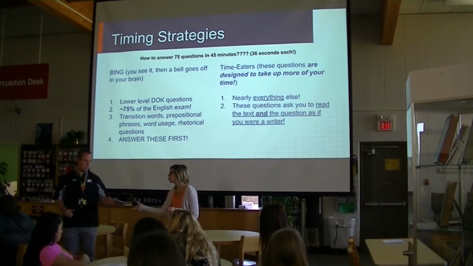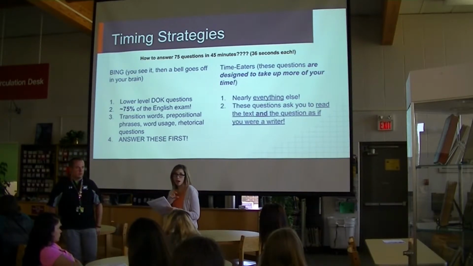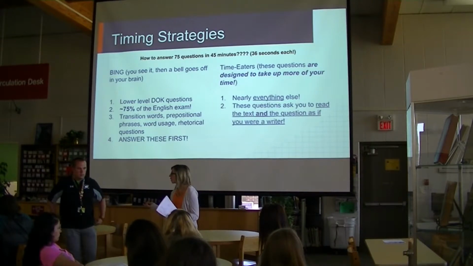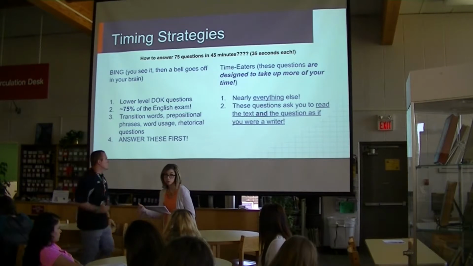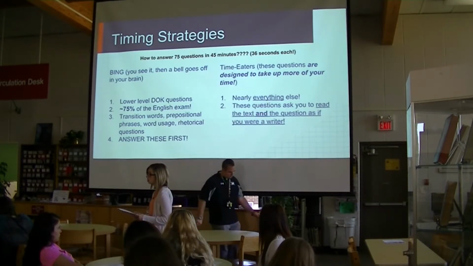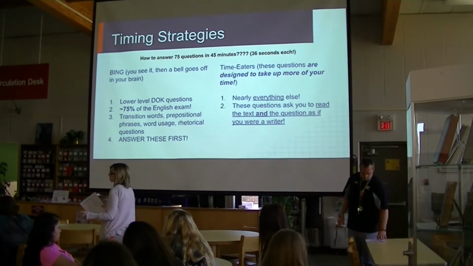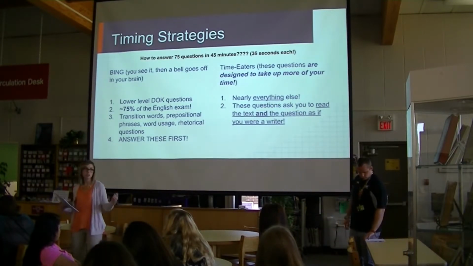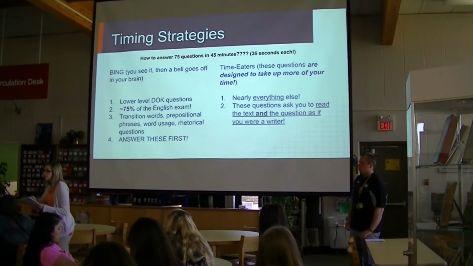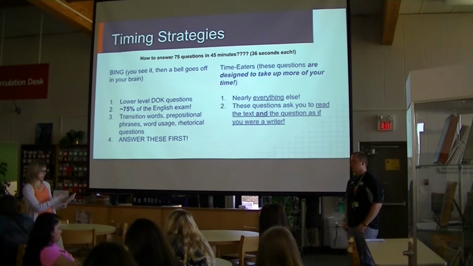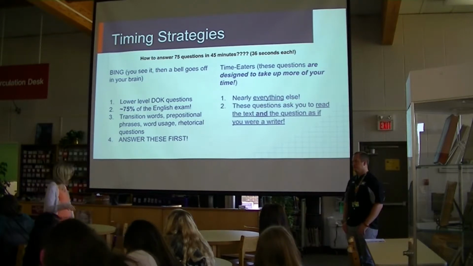One of the easiest ways to identify it, like Mr. Whitmore said earlier, is that the numbers that don't have an actual question written down more than likely are going to be Bing type questions, and the numbers that have actual questions written down will probably be time eater type questions. When my students first finished that practice ACT, they came back and said some of the questions didn't even have questions with them, and it was very confusing. That just means you're trying to correct a possible error in that portion of the text. Everyone understood that part, right? That you were familiar with the text first.